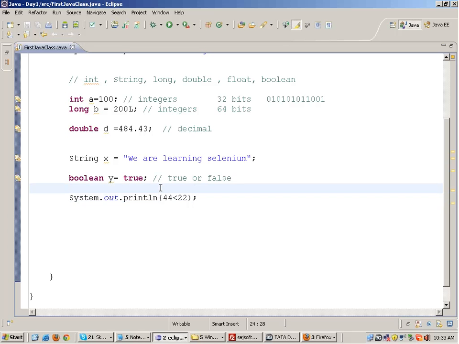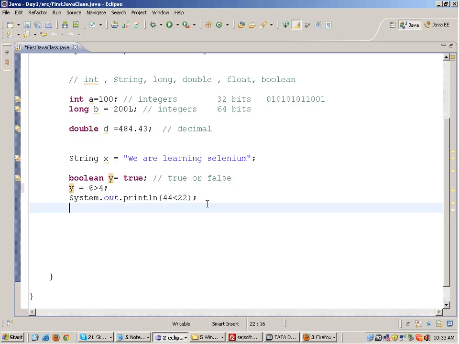I can also write something like this: y equals 6 greater than 4. So this will represent true. Y will be true out here. The Boolean condition is used in everything, in loops, in statements, in for loops, in regular programming, to detect if the element is present on the page and all. There are some inbuilt functions in the Selenium API as well, which return you a Boolean data type. So Boolean is quite important and it is used a lot, right?